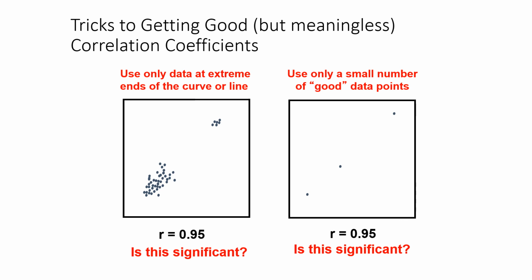There are other tricks that people have determined or used and abused to improve quality of correlations and correlation coefficients. One trick is to collect a lot of data at one extreme end and then another set of data at another extreme. And so the result is that you have 2 clusters, one at one corner, another at another corner. And so you can get a great correlation coefficient. But the question is, what's missing in the middle? Does it really spoil the overall correlation? Another trick that people have used, and we just showed you examples, is just to use a small number of data points and then argue that the coefficient is high and therefore the correlation is significant.